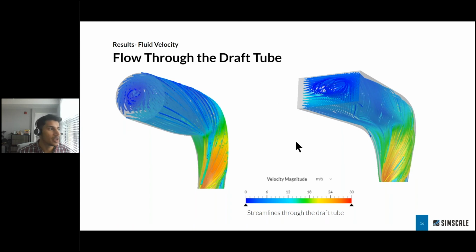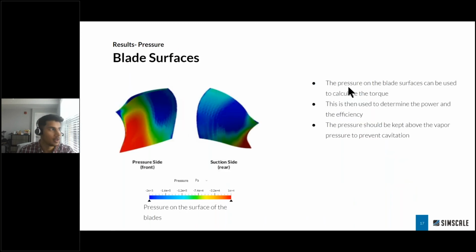Let's look at the flow coming out of the exit as well. These are the particle traces or the streamlines that I had seen earlier for the velocities. And again, I can see that with the circular draft tube, I see a lot of the swirl component and rotation at the outlet, whereas with the square design on the right, it's a lot lesser, and therefore the energy losses are going to be a lot lesser.